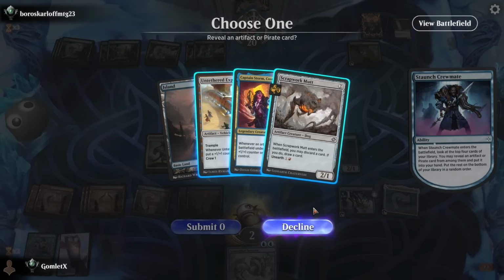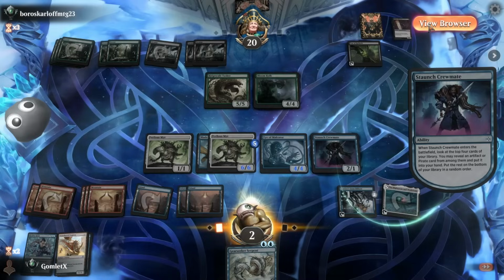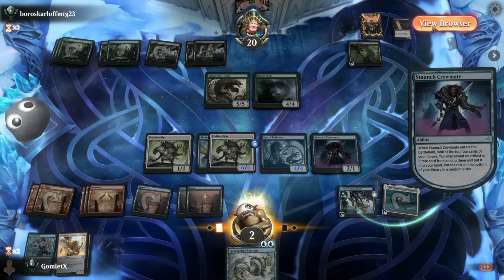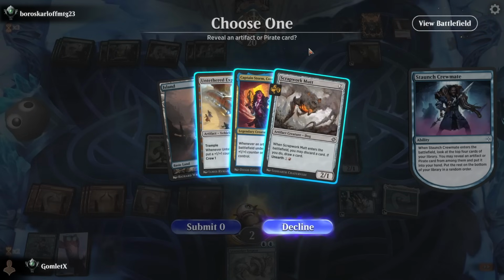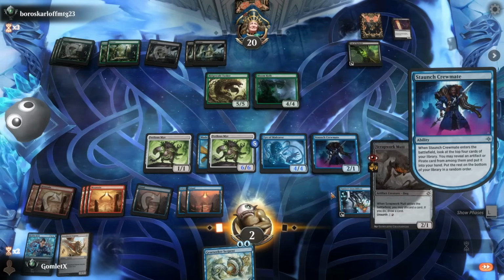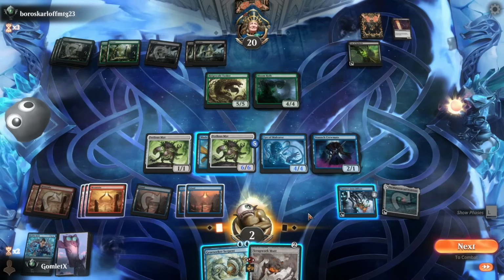Okay, well that isn't the bomb, but they are powerful cards. All three of these would be really good options. I think Untethered Express is the worst of the options because we want creatures that can chump block. But Captain Storm isn't that great either without any cards in hand. I think I'm actually on Scrapwork Mutt. But we're just not casting it yet. Anyway.